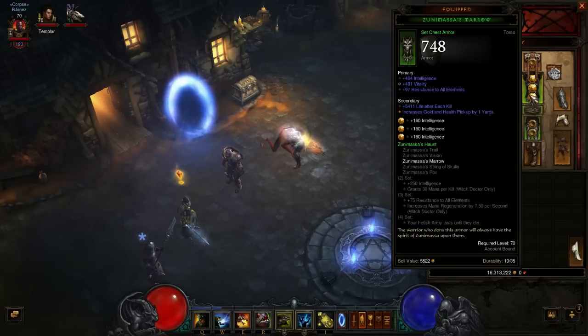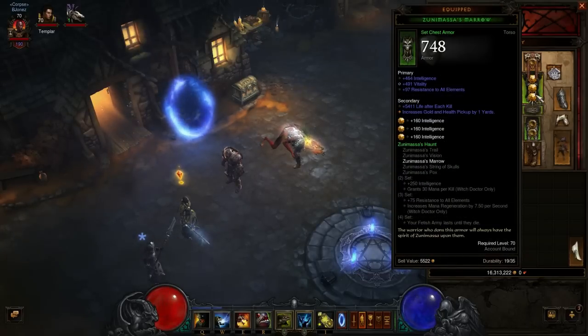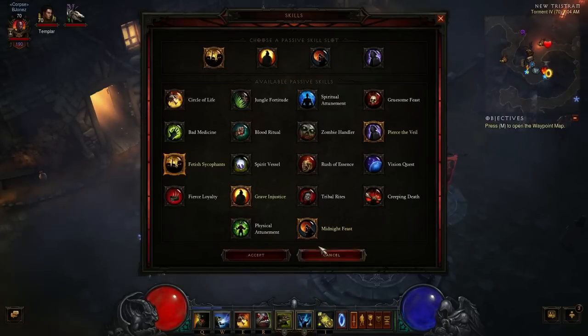My Zunies. What was I running before my Zunies? I was running some kind of legendary. I don't know. Might have been the Surcoat. But it's not a really good rolled Zunies. It's very average. But my ultimate goal is to get the Zunimasa set so I can get rid of the passive.